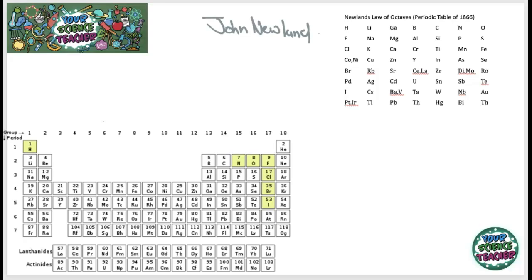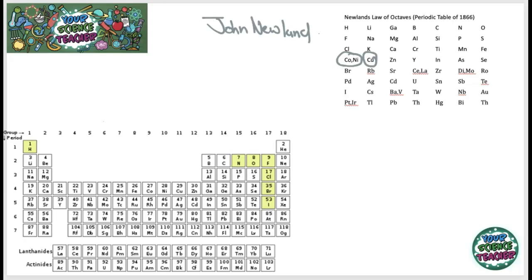He did, however, make a few glaring errors. Probably you can notice a few just looking. He put a few elements in the same box. This cannot happen in a periodic table. These do not have the same atomic mass, and they shouldn't be put in the same box. Also, he put things with different reactivity in the same group. So here we've got copper, which is an incredibly unreactive transition metal, and that's been put in the same group as lithium, sodium, and potassium, which is in group 1.